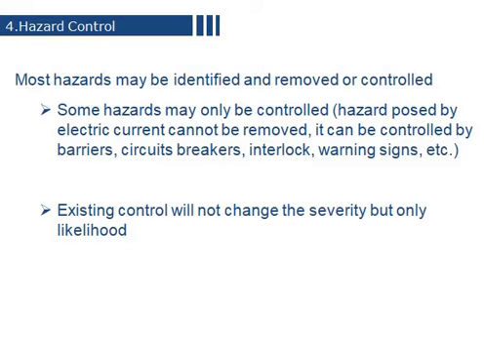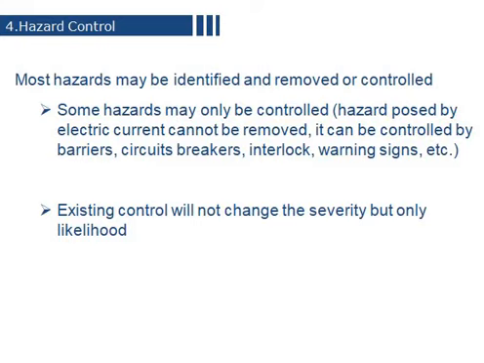Usually, in any workplace, most of the hazards can be identified. After we do the identifications, we should try to remove these hazards. If we were not able to remove the hazard entirely, we should try to control it. The controls will not change the severity of the hazard, but will change the likelihood. The number of times this hazard might cause an accident will be minimized, will be under control.